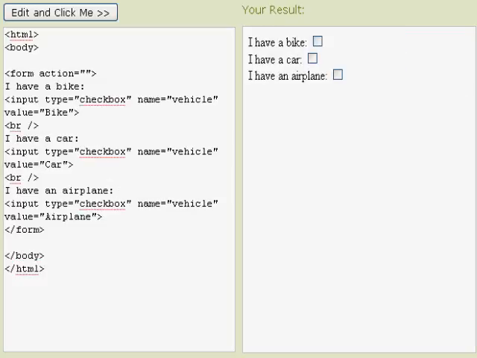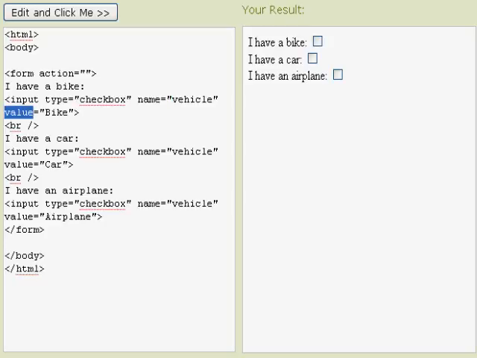Next, we're going to be demonstrating checkboxes. So of course we have our form, and then we have input type checkbox, and then this name, we call it vehicle, value is bike. So we have bike, car, and airplane, and we can simply check and uncheck these boxes as we see fit.